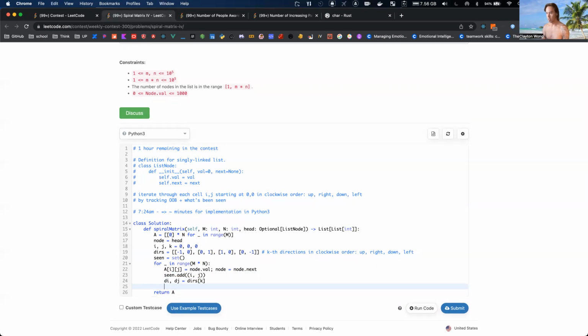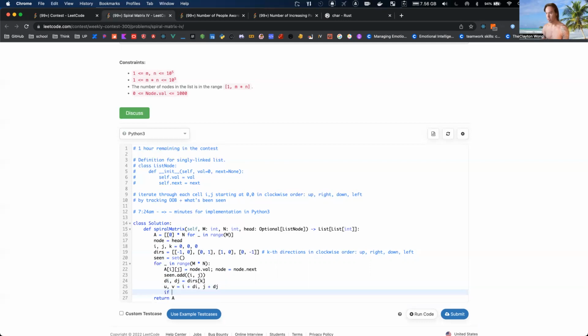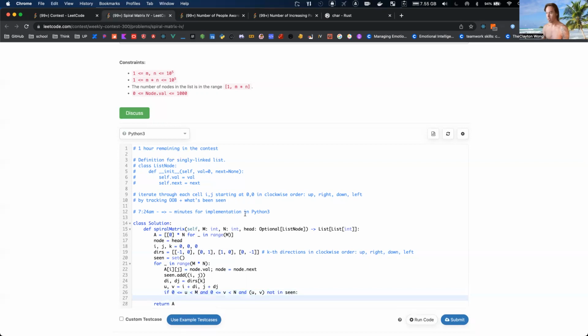Let's see. UV is I plus DI, J plus DJ. If it's in bounds, and UV not in seen, then it's cool.